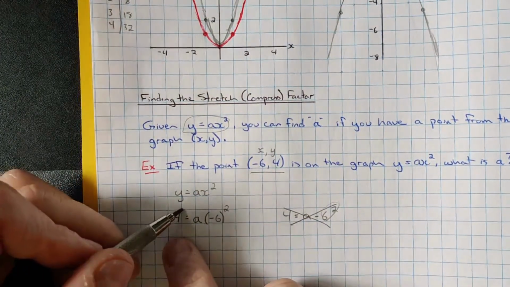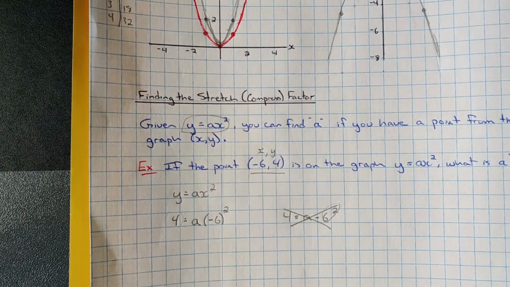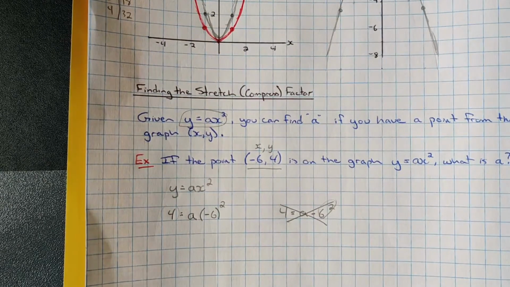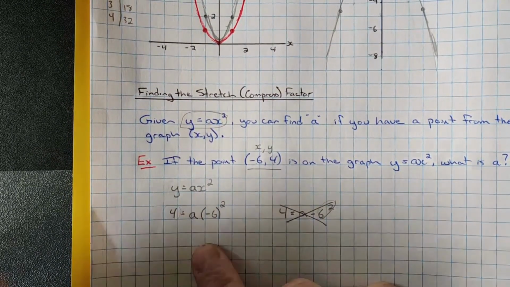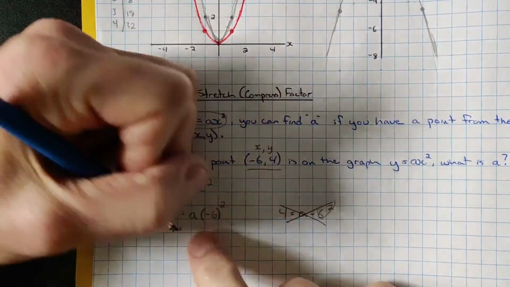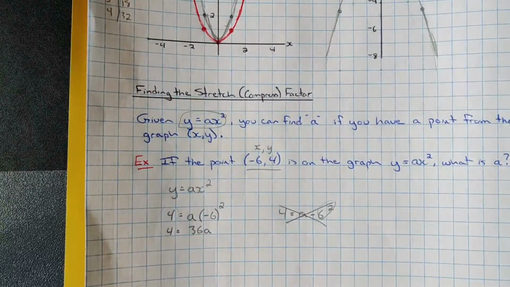You can put the y here in brackets, but there's nothing else going on that side, so it's just going to be a 4 anyways. But if there's other things going on, good practice, put them in brackets. It'll affect things with the negative signs. So we do this one out here by doing the exponents first. So we're just going to square negative 6. That's going to give us 36. So I'm just going to flip it over here so it's 36a, because we usually write things like that.